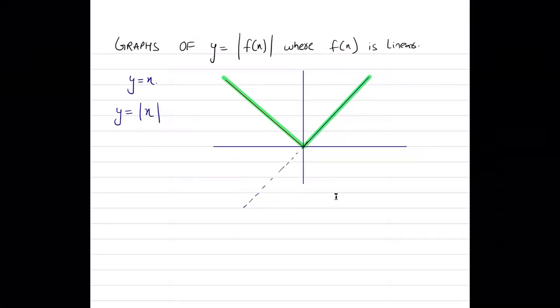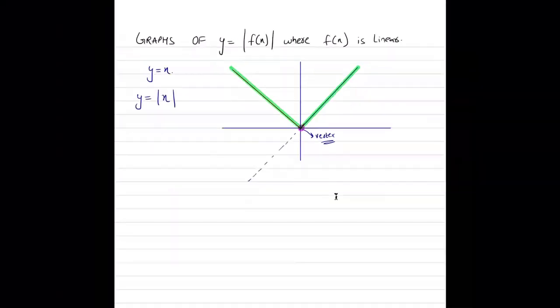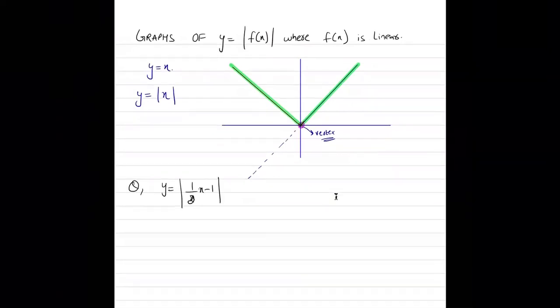Now this point is referred to as a vertex point. So at this time, the vertex is 0, right? Yes. Okay, let's do some more examples of sketching. If you have the equation y equals, let's say, mod of half x minus 1. Okay, and if you're asked to sketch this graph, could you try this?